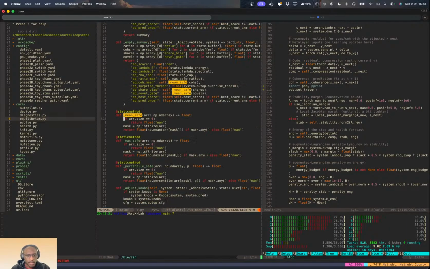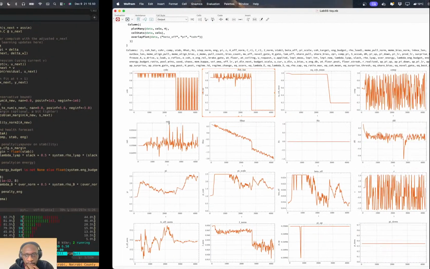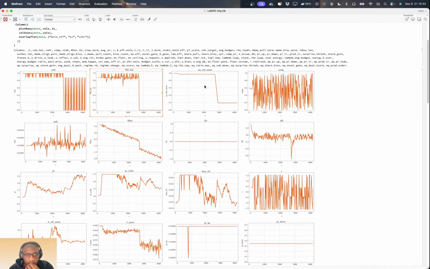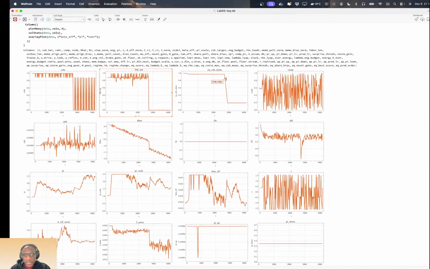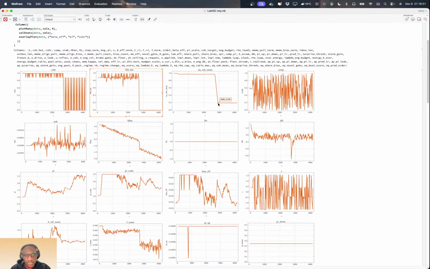Yeah, mean self. Okay, it's never null, not a number. So it's just a number. Does it go to zero? It goes to zero.